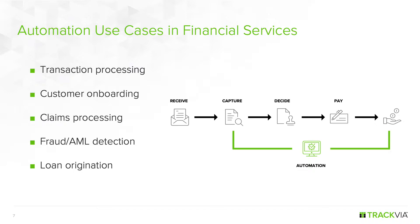Fraud and anti-money laundering detection are event-driven: some combination of suspicious activities triggers a process inside an investigations group. This could be an unusual pattern of account openings, large financial transactions that look unusual, or a large number of small credit card transactions from the same source — all potentially indicating something that needs a closer look. Loan origination is a hybrid: like transaction processing in that there's a predefined process, but requiring knowledge work similar to case management.